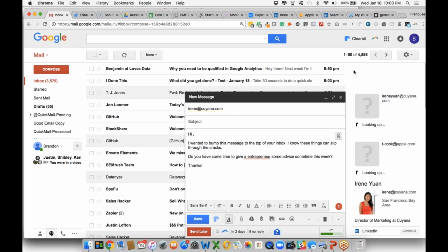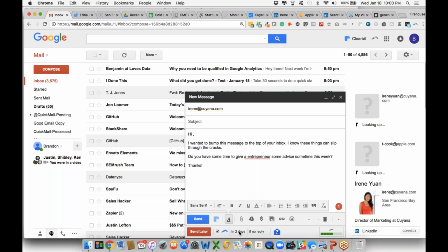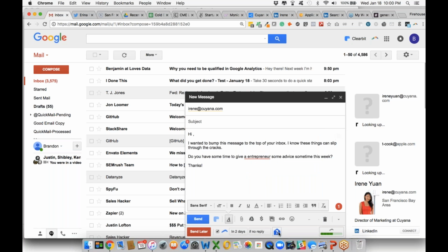So that's why, if I'm doing this on the cheap, I use something like PersistIQ, which does this automatically. But if I'm doing this on the cheap, I use something like Boomerang. Boomerang is a tool that allows me to send later and basically reminds me to follow up with emails. So I can click Boomerang, hey, follow up with me in 2 days if there's no reply, or in 4 days, or at this specific date, or in an hour, or whatever, if there's no reply. Follow up, and it also adds link tracking as well.